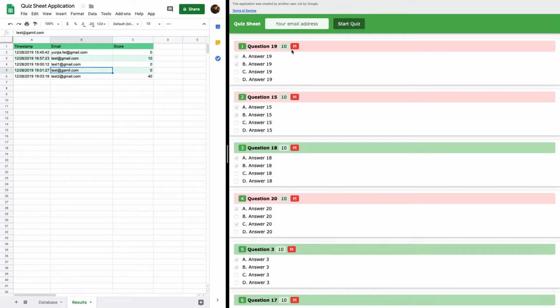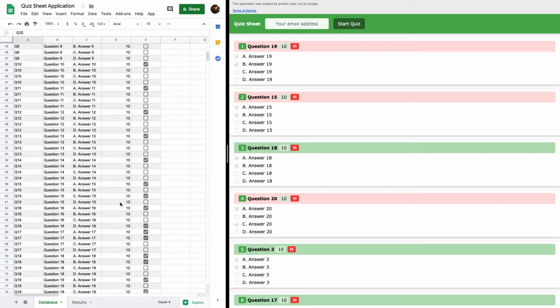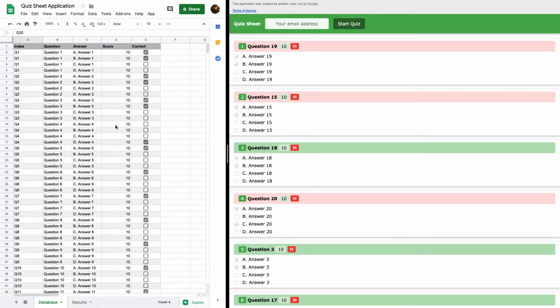So this one is wrong. For each of these questions, you have an index for the question, and you have a point for the question; 10 is 10 points. The point is also defined in the database here, called score.